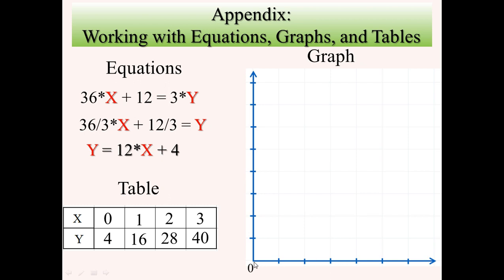The junction or meeting point of the axes is 0. This zero point we call the origin point. The origin point is the point where the x-axis and the y-axis meet. By using the information of x and y, pairs of x and y, you need to make a table.